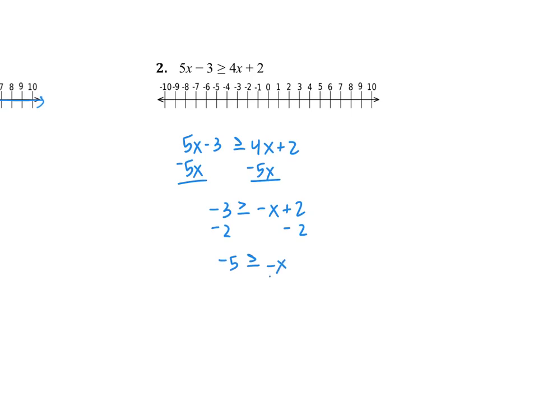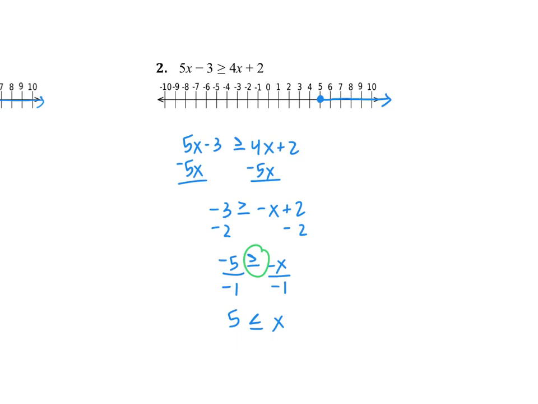Now I need to divide by negative 1 to get the x by itself. At this point, I need to make sure I remember that I divided by a negative, so I am going to have to switch the sign. So I'm switching the sign in the next step, and I have x and a positive 5. So x is going to be greater than or equal to 5. So in that case, I'm going to go ahead and graph the point at 5, and then greater than or equal to is going to be above.